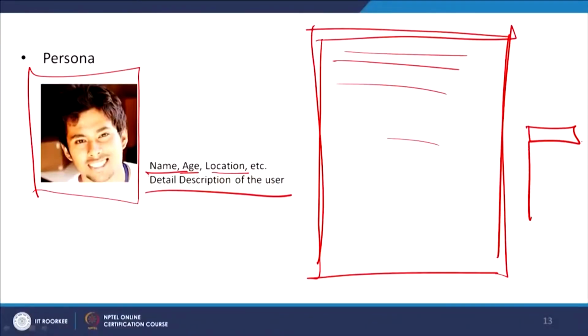Based on that, the style of design, many of the design decision making, even the logos, and within the UI UX design also, what should be the word which you should use for a drop down menu, what type of word they will connect with, so what should be the nomenclature, and many other things can come from this detailed persona. So a persona has to be very detailed, more detailed the better. In the next stage the design decision can come.